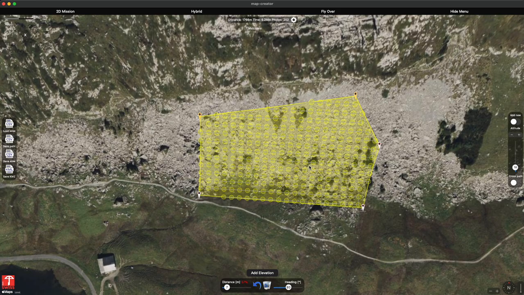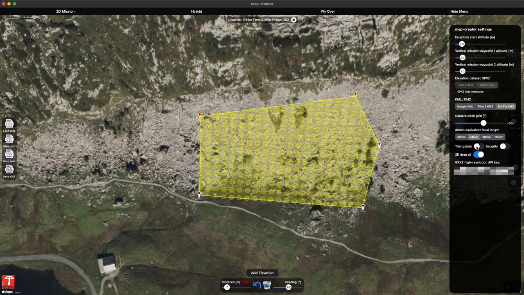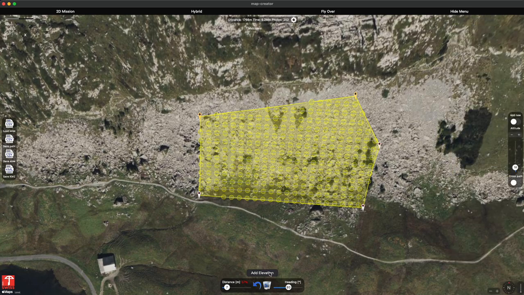In Google Maps, for example, on the Google SDK, you pay for each elevation you get. So it's important that we limit the number of elevation requests. That's the reason once I've added the elevation, I can change the distance, I can change the heading. It will not affect the inner side of the polygon. I can also change the altitude. Now, what we will do here on this mission, we will not use a triangulation. It's a simple surface. So I will go back and unselect triangulate. And now I will add the elevation.